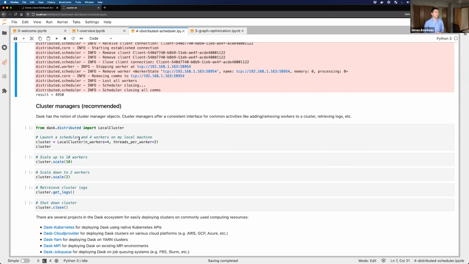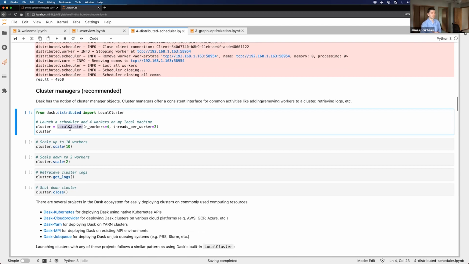For instance, one cluster manager is baked into Dask itself, and it's called LocalCluster. From dask.distributed, we can import LocalCluster. What this will do is spin up scheduler and worker processes just locally on your laptop. Remember, the distributed scheduler does work well on single machines in addition to distributed environments. So here, I'm going to instantiate this LocalCluster object and tell it how many workers I want.